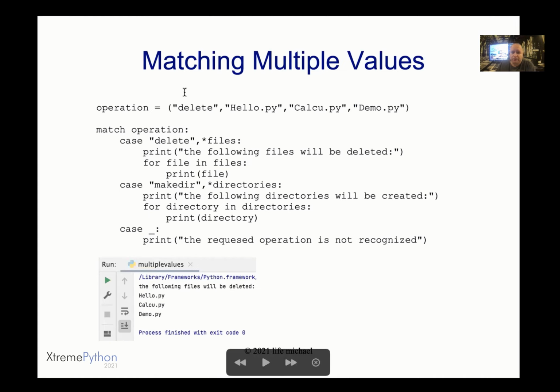Now let's move forward and see something more sophisticated. Let's say that we have a sequence of multiple values. As you can see, the star we have over here serves as kind of a packing operator. So when comparing this expression to each one of the structural patterns each case refers to, this structural pattern matches this expression because the first value is the string delete, and this is exactly what we have over here. Then all other values are packed, and files is assigned with the reference for a sequence that holds those other values.